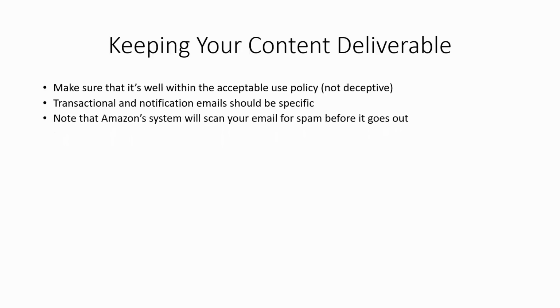You want to note that Amazon system is going to scan your email before it goes out. So it's going to be looking to find anything that really looks for common spam patterns in your content. So you want to take note of that. This is what happens when some users find that Amazon may suspend their account because after scans, their emails do not meet the acceptable use policy.